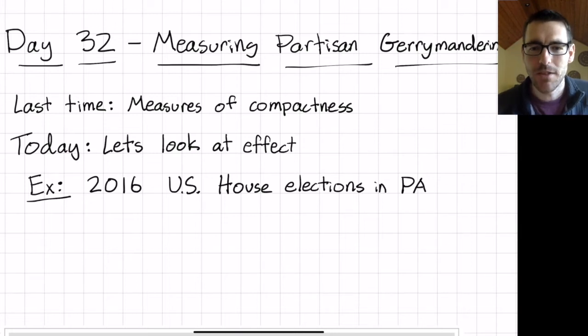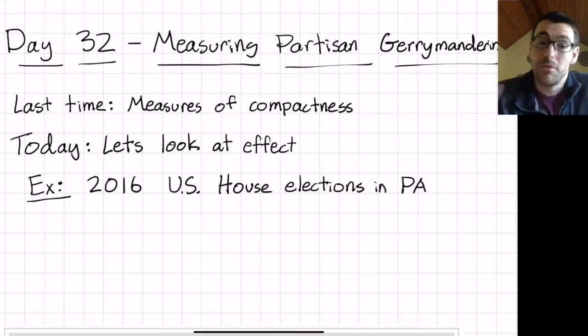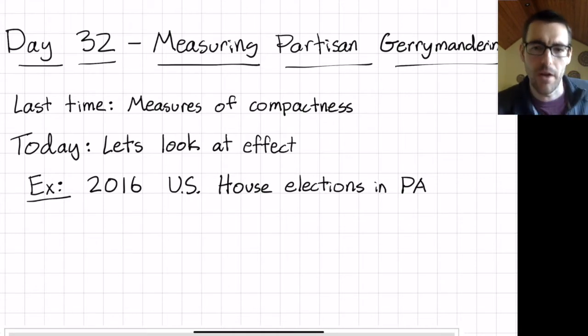All right, last time we started talking about gerrymandering, which is the process of drawing the district maps to favor something. So there are a few motivations for this. It could be to favor the incumbents, it could be to favor some racial group, and what we're going to be focusing mostly on today is situations where it favors one party over another.